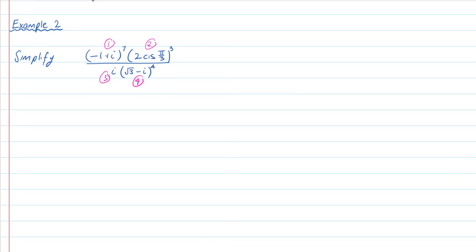So we'll start with 1, and in 1 hopefully you can see that r is equal to the square root of 1 squared plus 1 squared. There's a negative in there, but the negatives become positive, so that's nicely the square root of 2, and theta is equal to tan inverse. I've got to be careful here, so it's 1 over negative 1, and that will come out of your calculator as negative pi on 4.